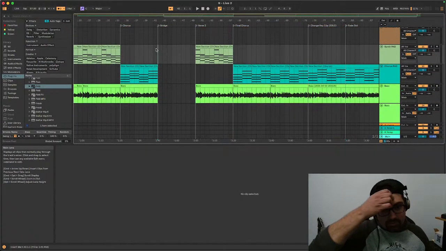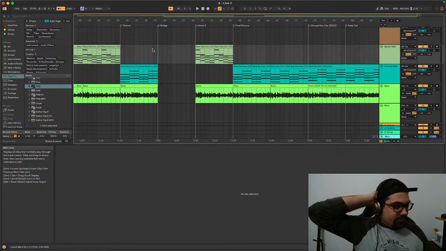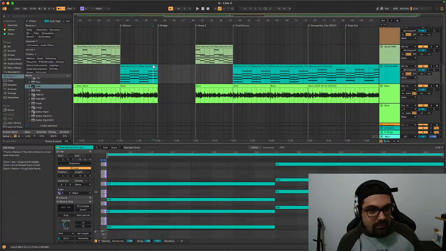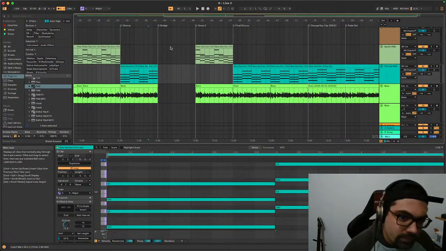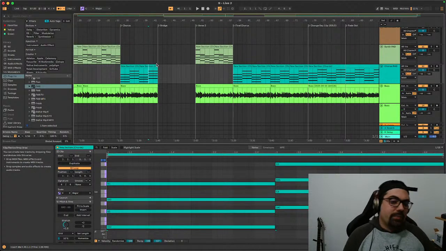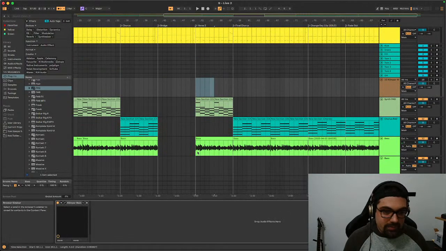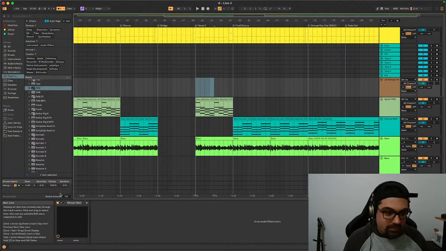And this bridge, what we are going to do is this last note here is G sharp, and from G sharp I think we're going to C minor, but not create something like that. We are going to create something that goes from C minor to C minor.